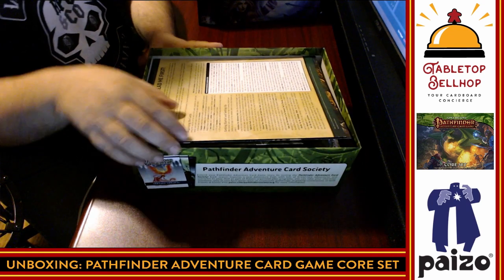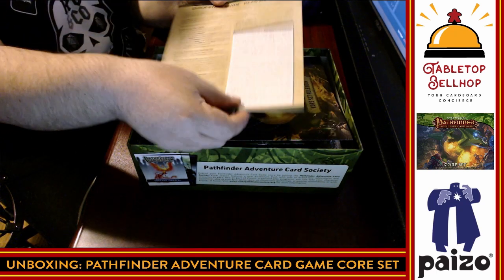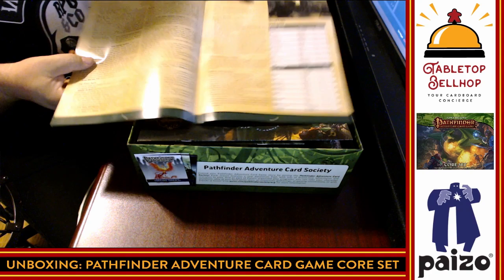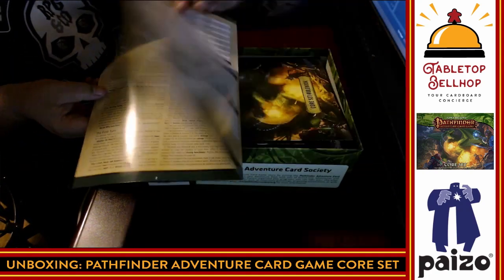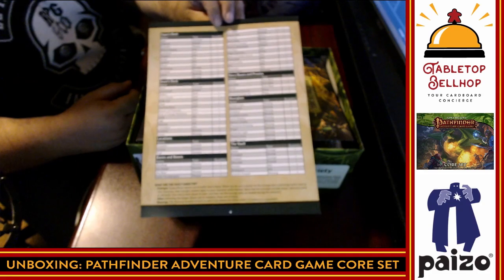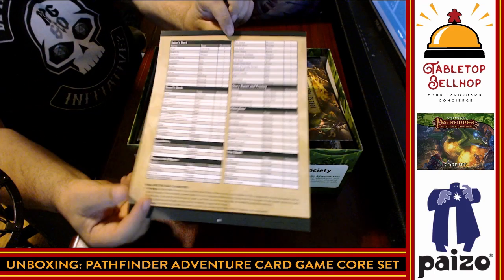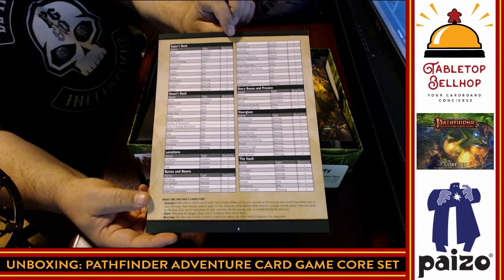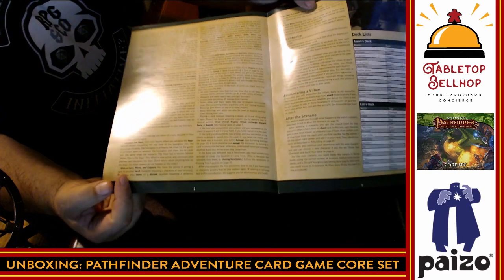We're worried about what's in this set, which includes, first of all, a quick start guide, which is not just one page. We have a four page, lots of text, almost no picture, quick start guide, and charts. Now I feel like I'm playing an old school RPG all of a sudden. So what are these charts? It's a list of the decks. So it's what cards go in your starting decks. All right, there's no D100 chart or anything here. Text a little small, but not terrible.